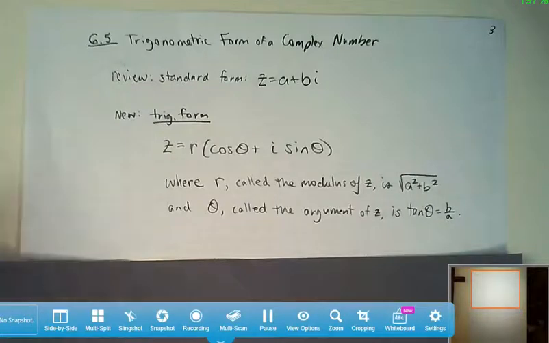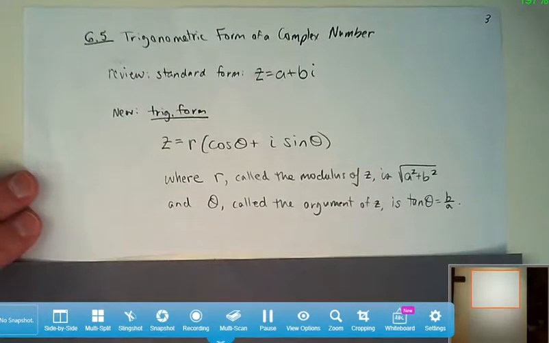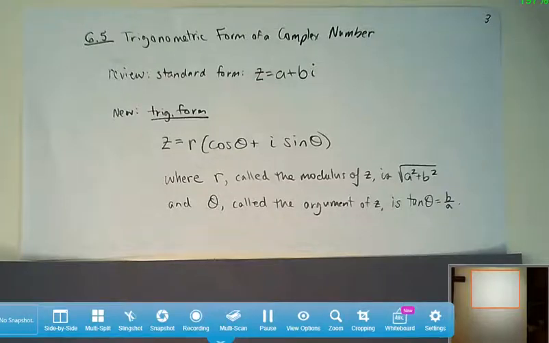We are now ready to start section 6.5, so if you have not been taking notes yet, this is where you want to take out your notebook and pretend we're in class. There will be certain topics while we're doing distance learning where the video might be sufficient. This is a lesson where you want to be taking notes today.